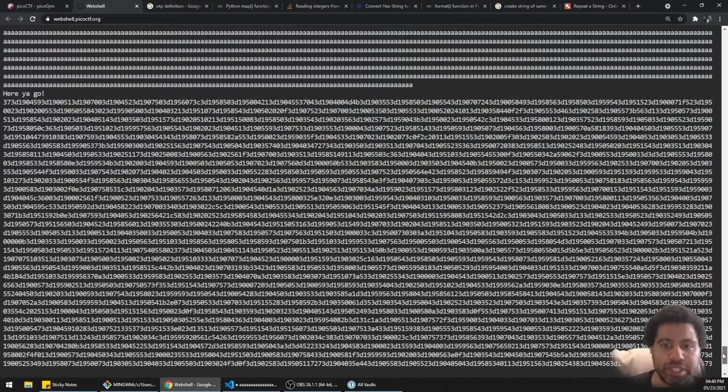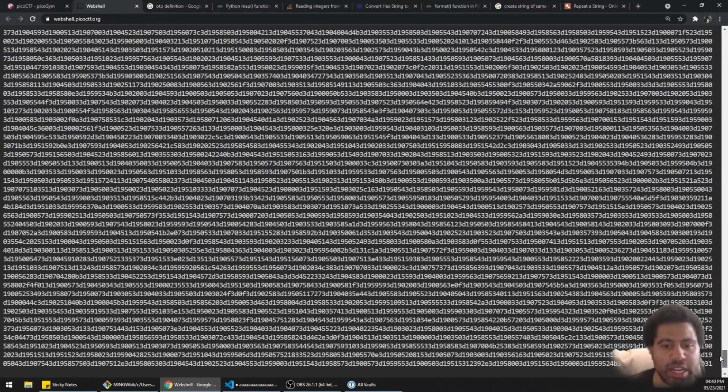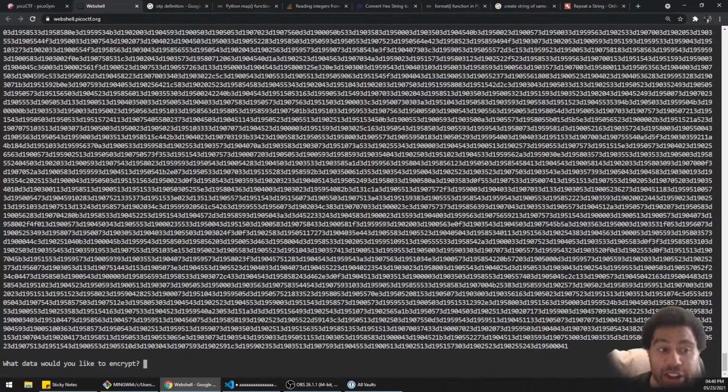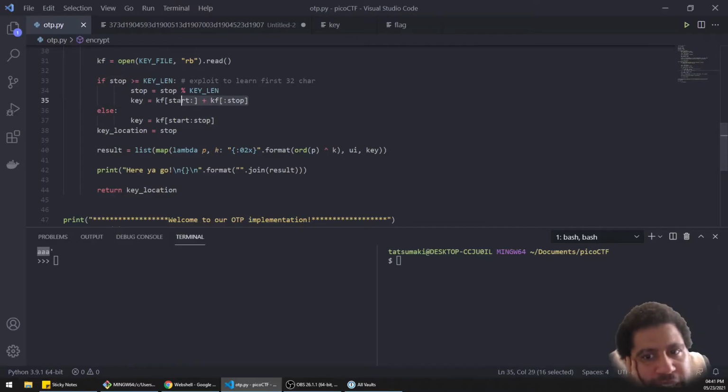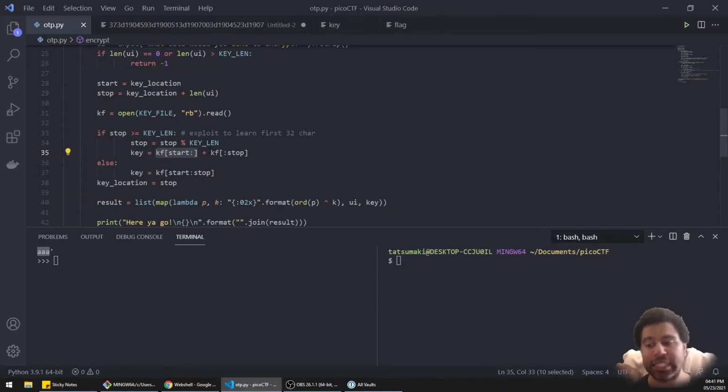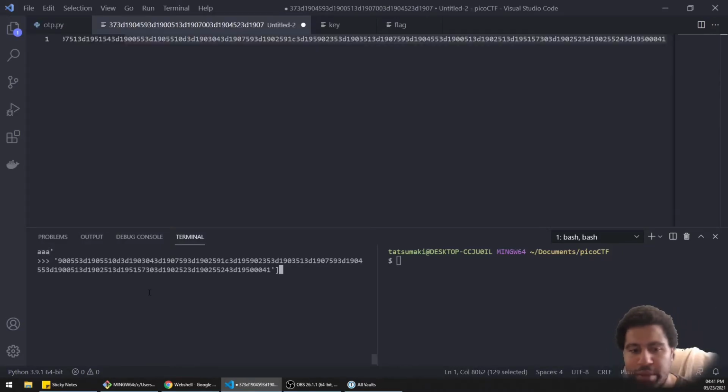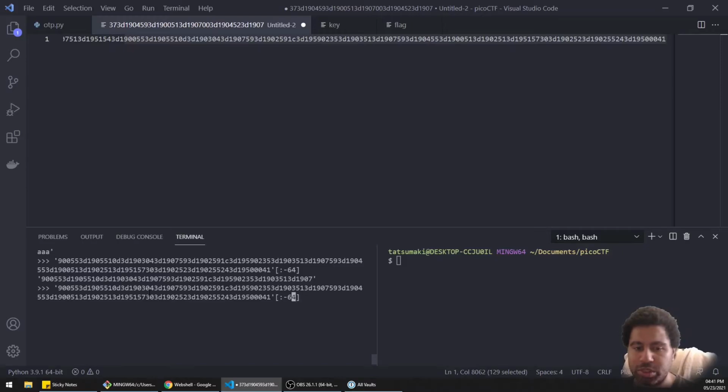So here you go. We've got a bunch of stuff here, and I'm confident that this is basically the entire code for the key. What we've done here is we've taken this key string, and gone from the start, which is effectively the last place that it started, like 32 characters in. Now we have to grab the last 32 characters from that. And by 32 I mean 64, because it's been converted to hex format. So we're going to grab the last 64 characters. I think that will do it.